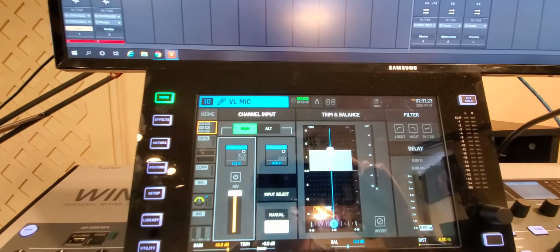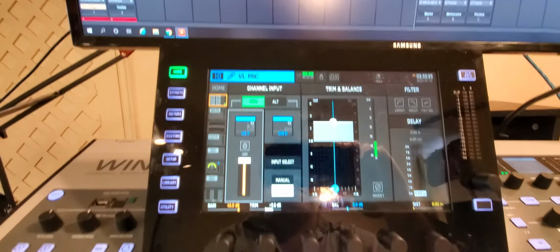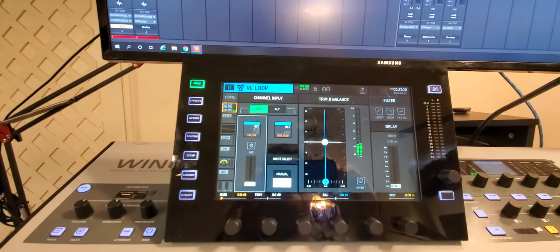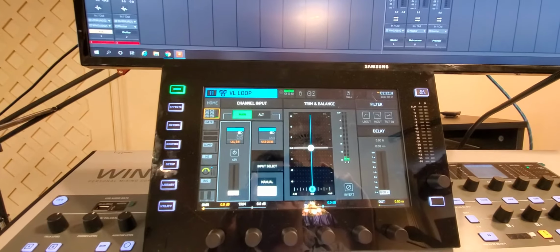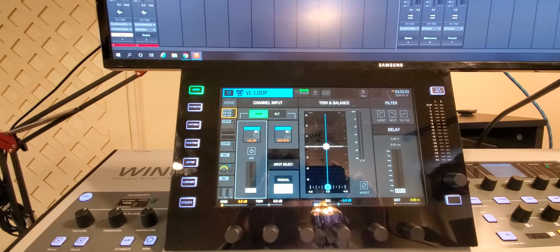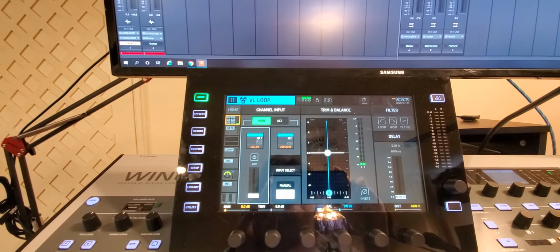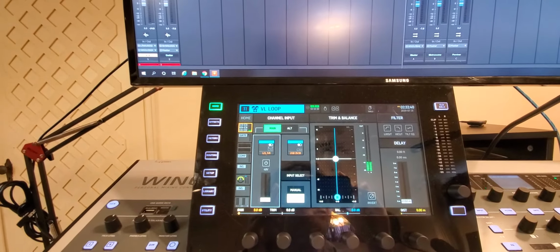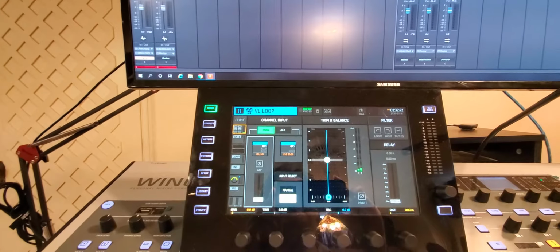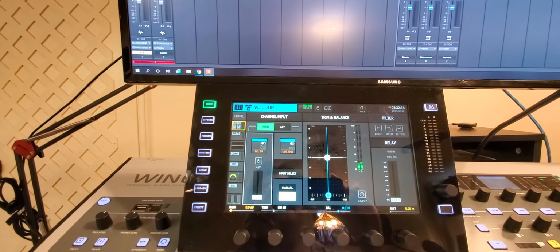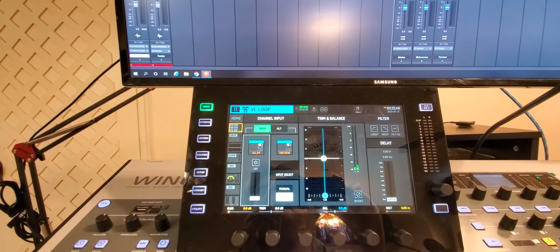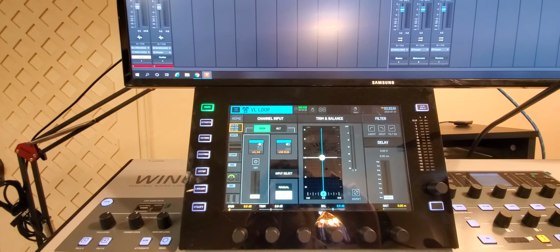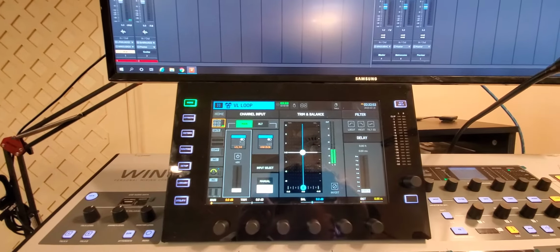And what I have also done, I have made kind of like a VoiceLive Rack loop here. I got the main ins as 5 and 6, which is local 5 and 6 on the board. That's where my outs are going from the VoiceLive Rack into the board. And I'm using alternate 25 and 26 so I can hear. So I hope that makes sense to you.